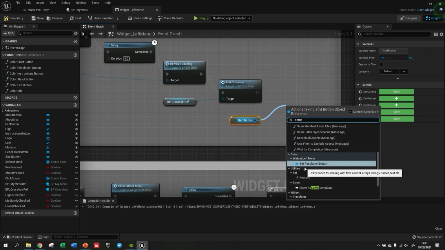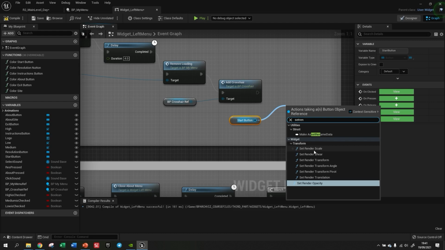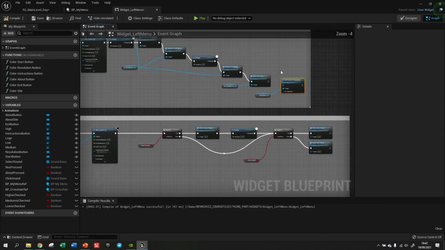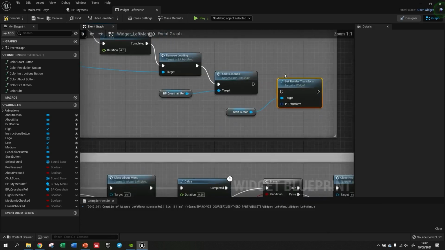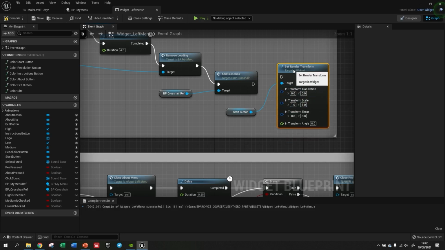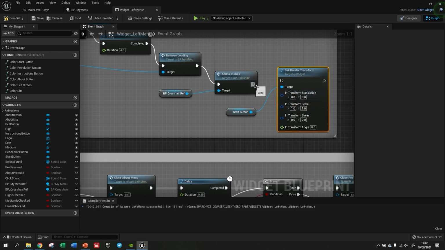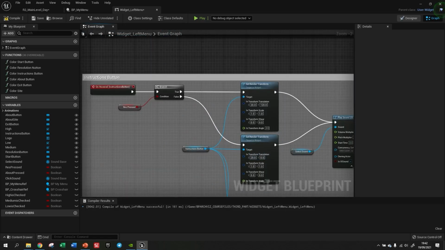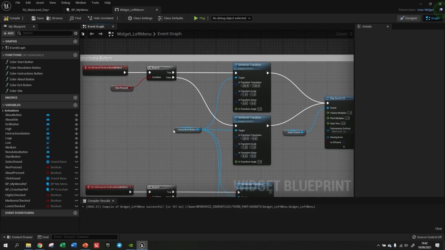The set render transform is what we need. Okay, set render transform. There we go. Right. So we've got that, and I'll split it and set it to the original position, which is 0 and 0. Okay. And what we're doing here is set the render transform.